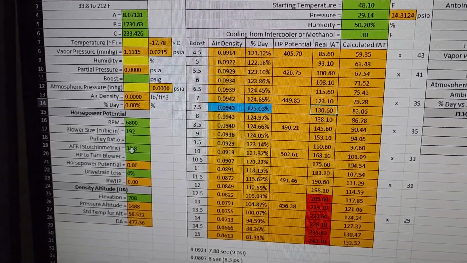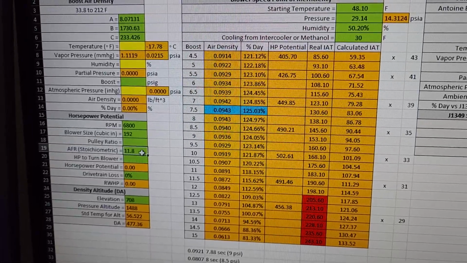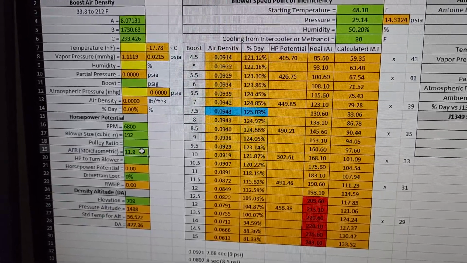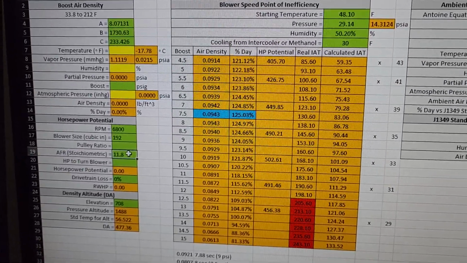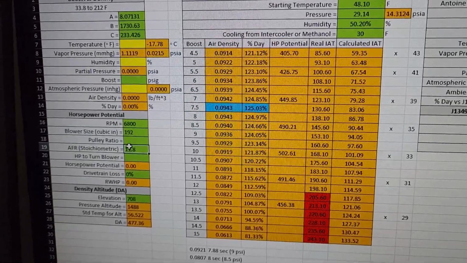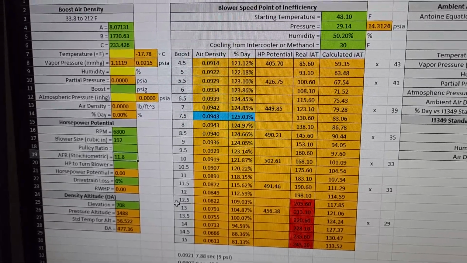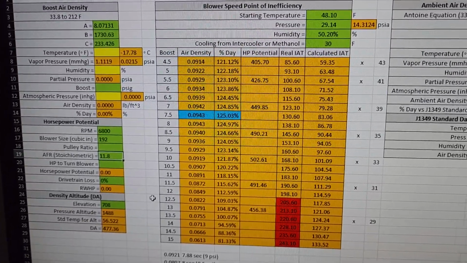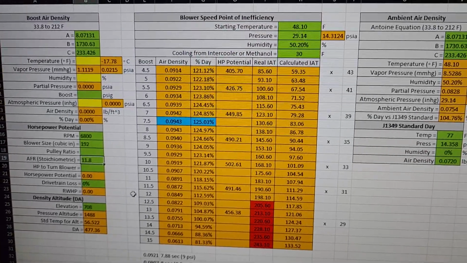11.8 to 1 is E10. So 12.5 to 12.8 to 1 is where you make your peak horsepower on straight gasoline. And when you're on E10, which is most of your pump gas these days, it's actually more like 11.8. So I command 11.8 to 1 at peak power. At my RPMs and all that for peak power, I target 11.8 to 1.